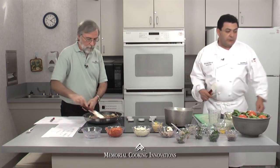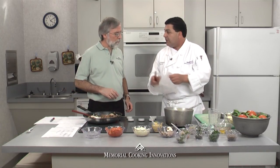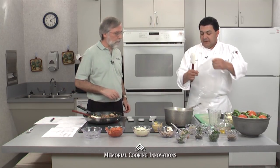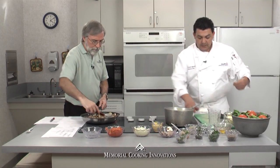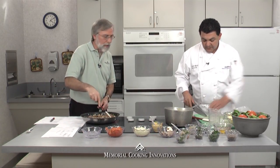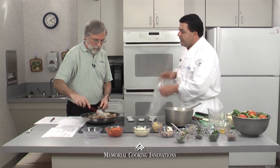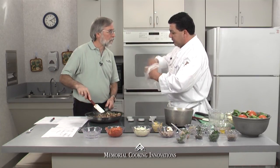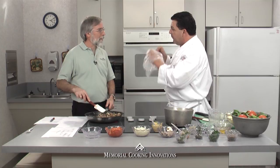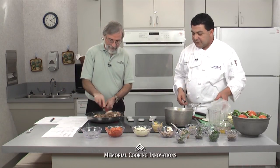Now, there's two ways of doing this. One of them is, again, you can spread it out. Or you can use a pastry bag or a Ziploc bag. I chose this time to do a pastry bag. So you're actually going to pipe this. It's an easier way to have fun. A lot of people the other day when we had our cooking said they enjoy working with pastry bags because you get creative with it. So that's what we're going to do.